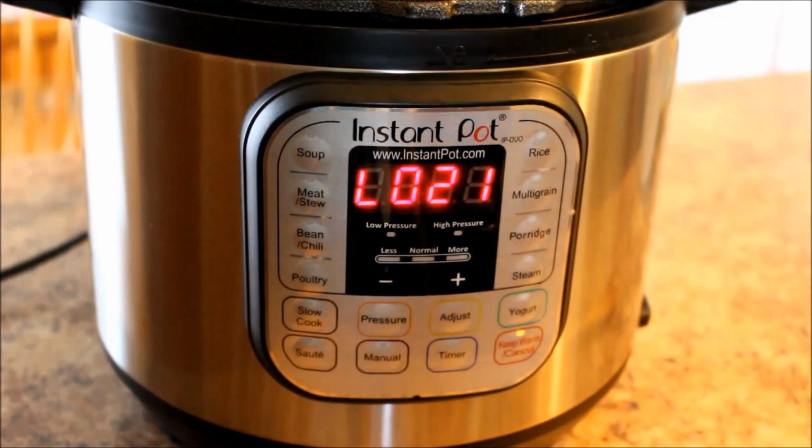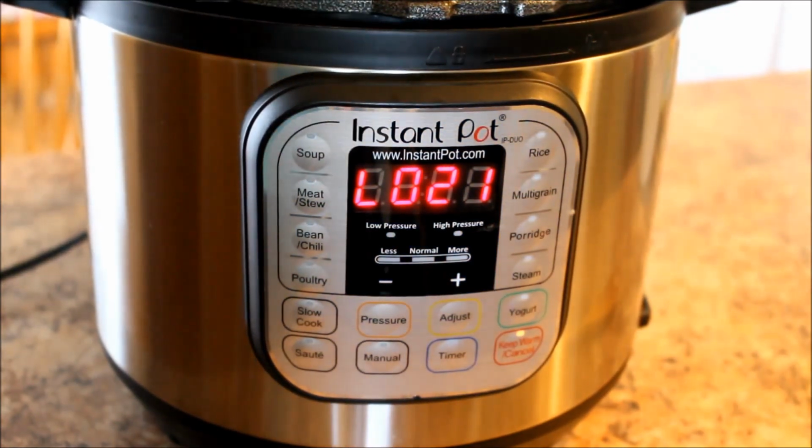Okay, so got you back here in the front. As you can see, it's been 21 minutes since my beans finished their 2 minutes quick soak. And in the video, she mentions that you only have to cook the beans for 8 to 9 minutes. I've done this before. From my experience, that wasn't enough. I ended up doing them a total of 25 to 30 minutes.